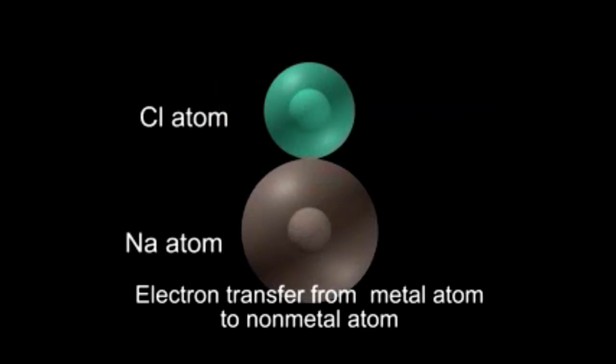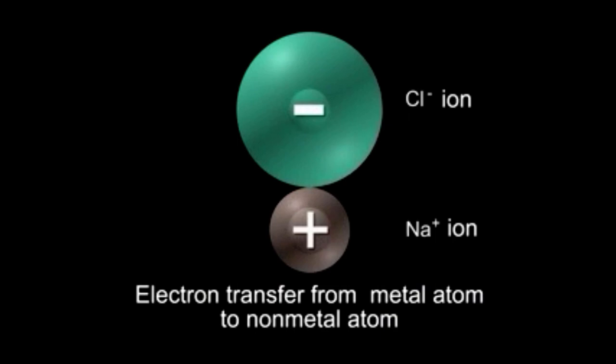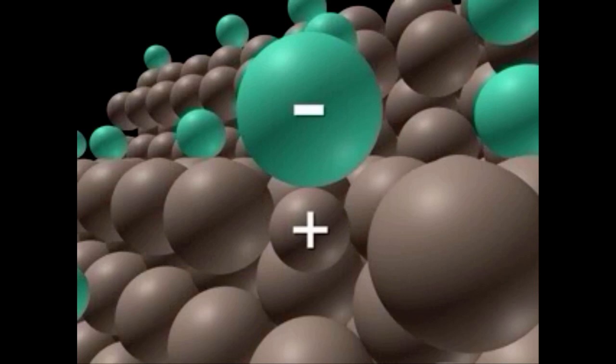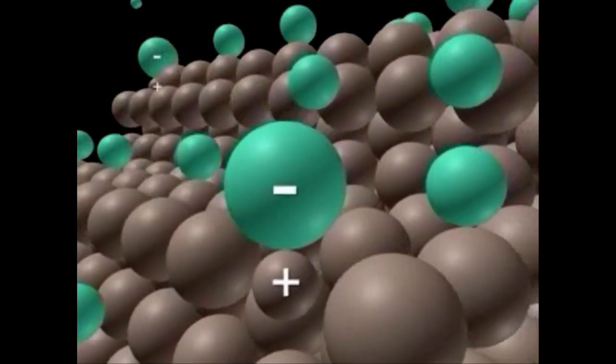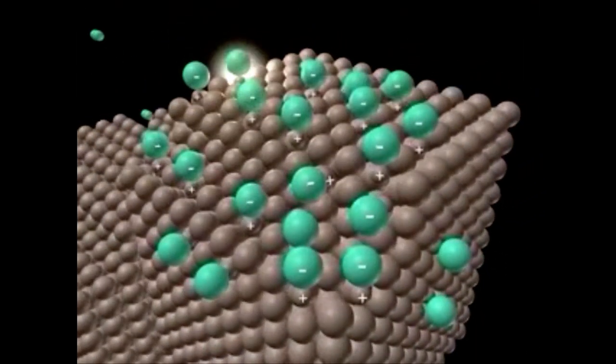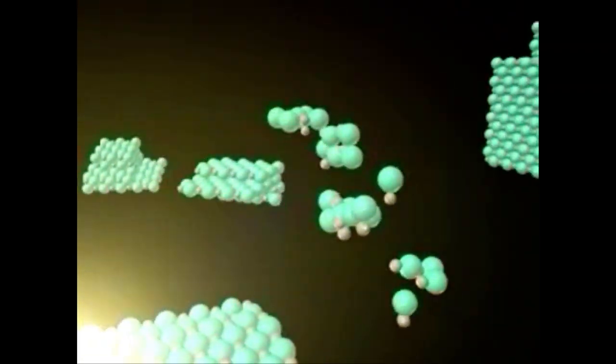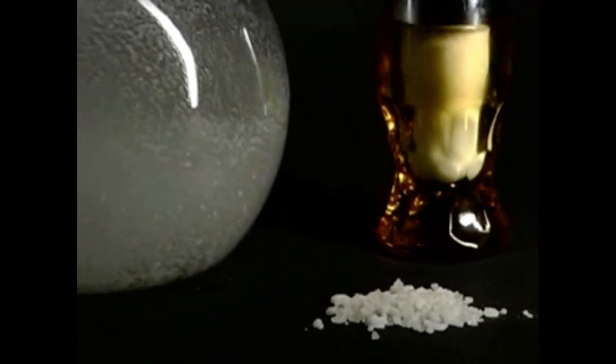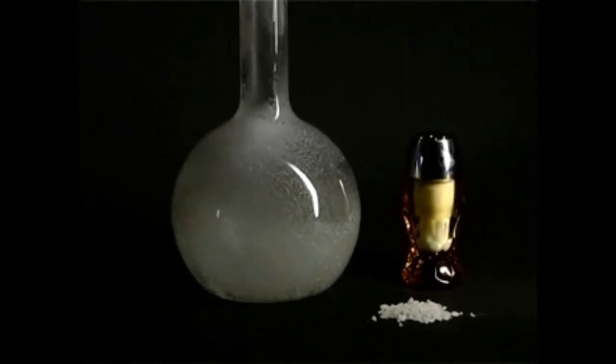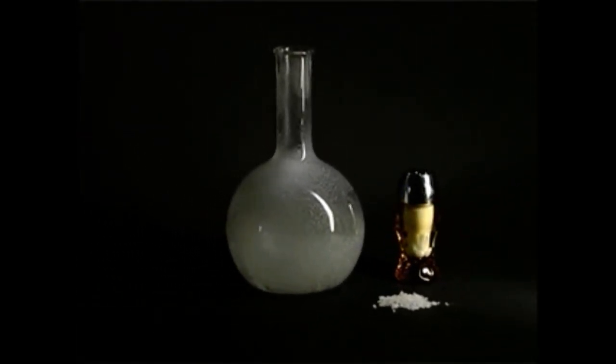Let's view this essential step once more. Electron transfer and ion attraction occurs countless other times between the sodium and chlorine. The large quantities of energy released vaporize tiny clusters of ions, and these attract others and release more energy. The clusters eventually aggregate and coat the walls of the flask. And even though table salt is not obtained this way, the product of this reaction consists of the same regular array of ions that makes up any sample of crystalline sodium chloride.